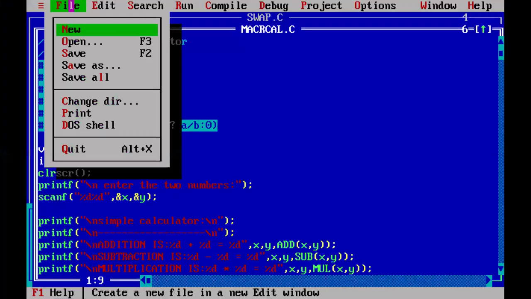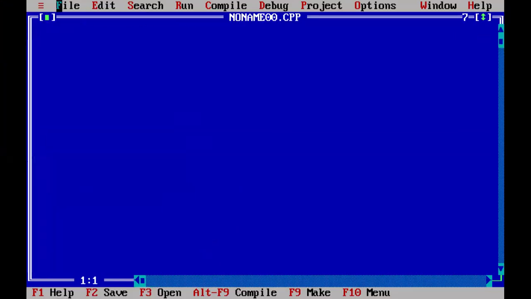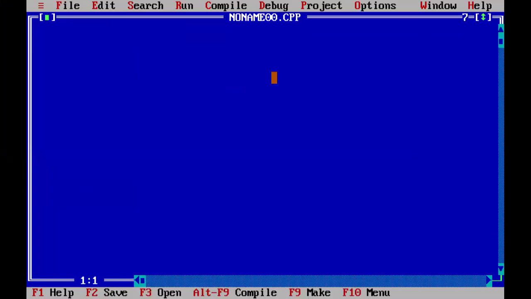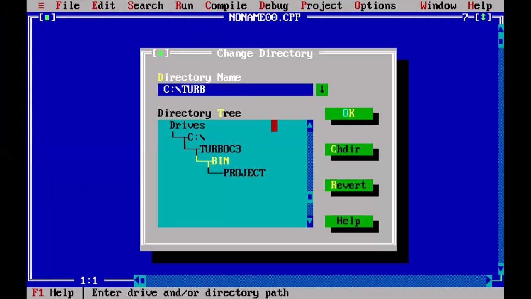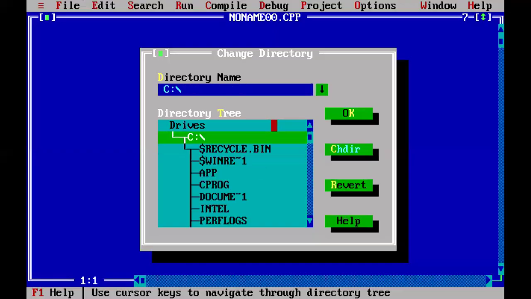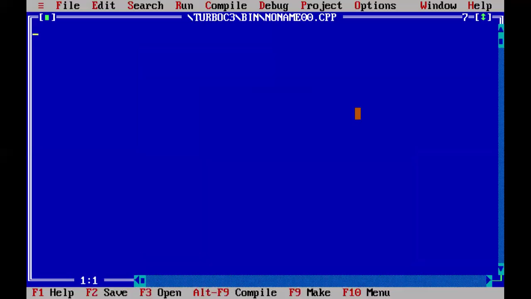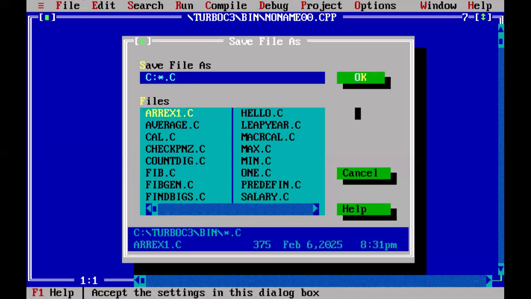Change directory, let me go to C colon, and go to the app folder. Here, let me write one program.